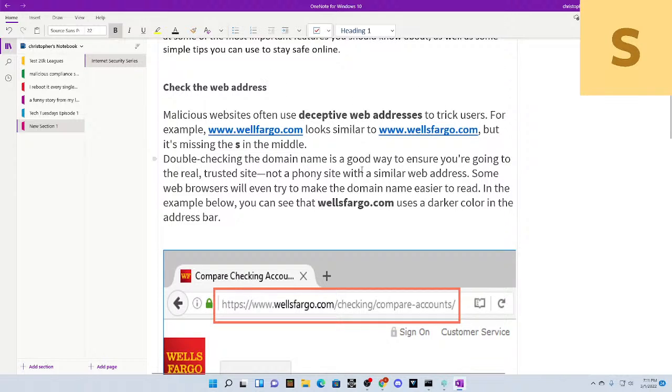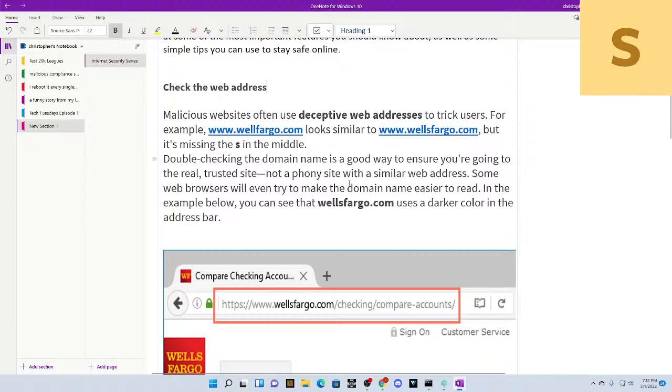And the biggest thing is also if you're in your email, you don't want to click random links in your email. You want to verify the link before you click on it, because people are not going to just randomly send you links. So if it's something that you didn't know that was coming from somebody random, you probably don't want to click on it because it's probably one of these right here, one of those fake addresses that's going to spin you off to somewhere that's going to try and collect your information.